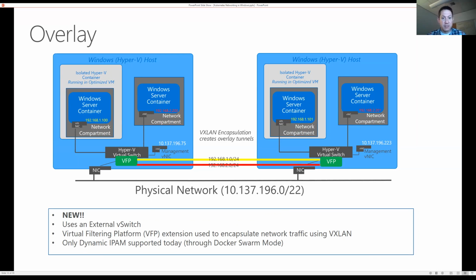So in this picture, basically we just have two networks, a .1 and a .2/24 network, and across two different hosts. This is all done through Docker Swarm mode today. Docker Swarm mode provides the KV store and the Docker engine itself to send out what the different mappings are between the inner and outer IP addresses.